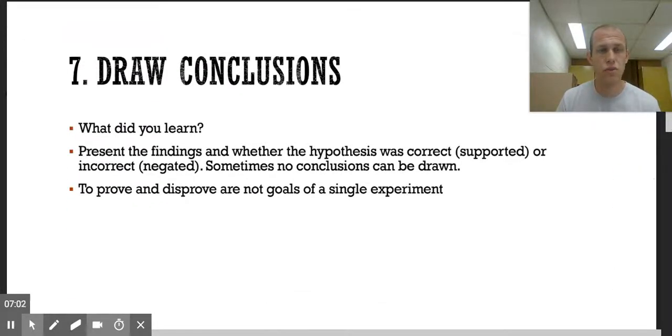And then lastly, draw some conclusions. What did you learn? Did you learn that the crown and the pure gold had the same density? That would mean that the crown is actually made out of pure gold. Or maybe it didn't have the same density, then it wasn't pure gold. You can present your findings to those that wanted it. You may publish it. You might share it with other people. And the scientific method is not a way to prove yourself to be true. It's just to answer your question, yes or no. It's not a way to prove that you're right. It's just a way to prove truth or an answer to a question.